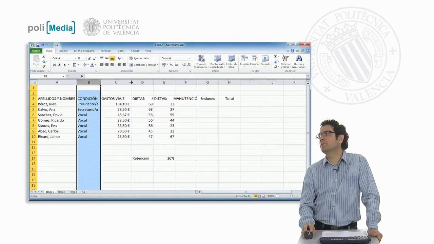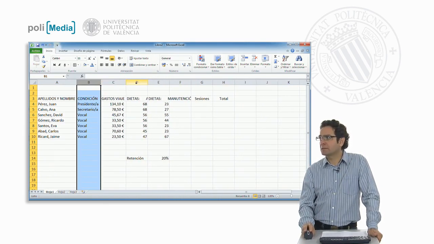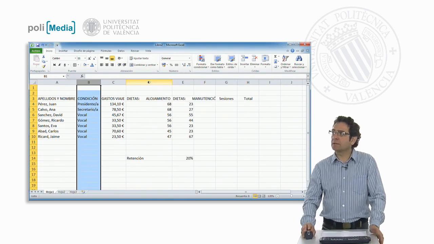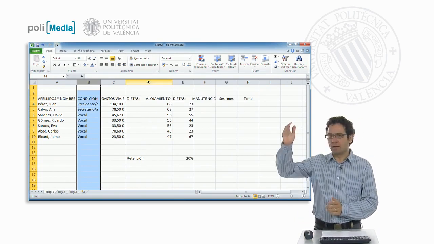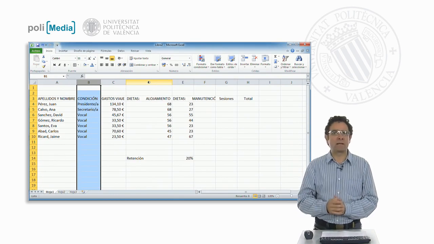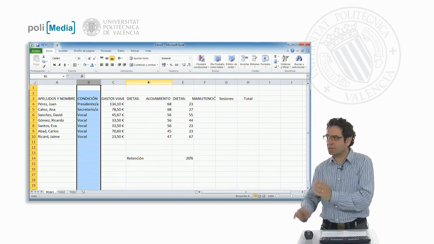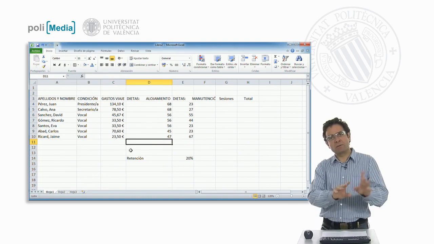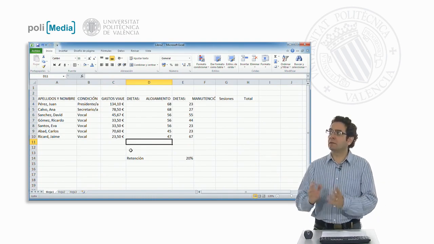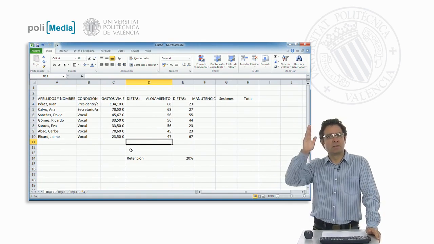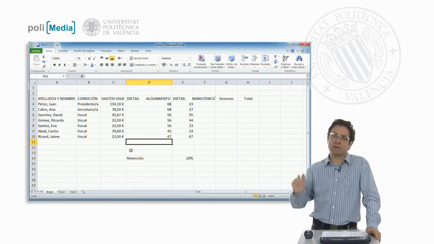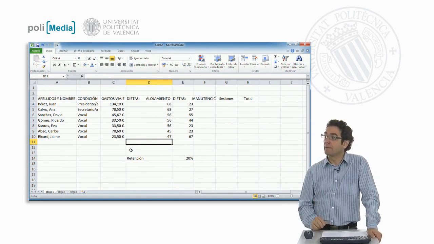We can do this with each of the columns. I can double-click and it will adjust it to the width it needs in order to accommodate all the information it contains at that moment. If I then, for example, in this column, wrote longer information, logically it would be cut short again or run over into the next cell. So I would have to double-click again or readjust the column width to see it properly.